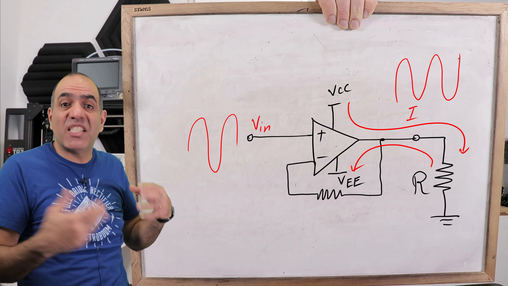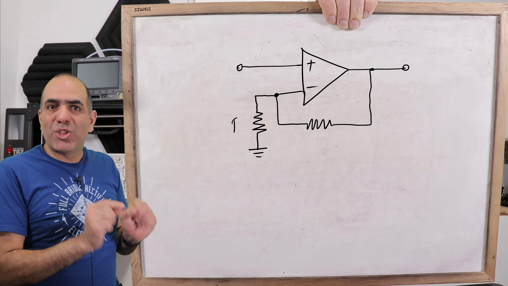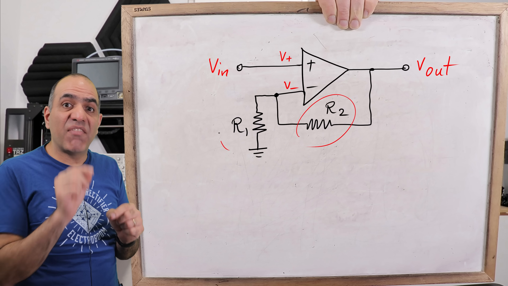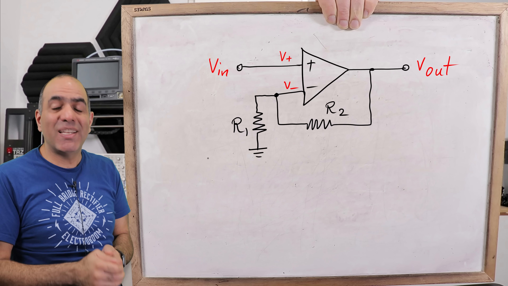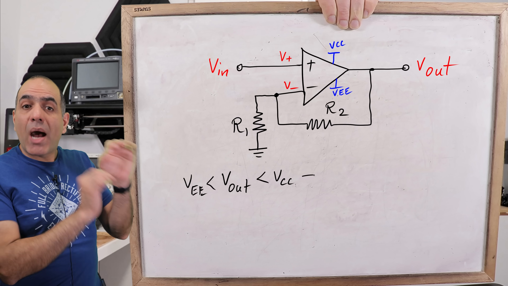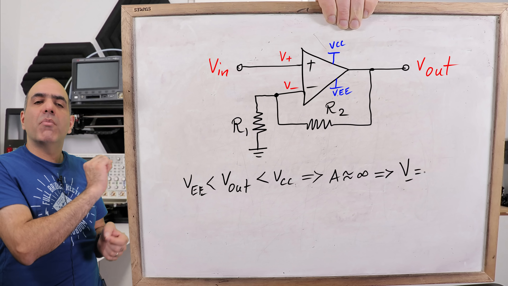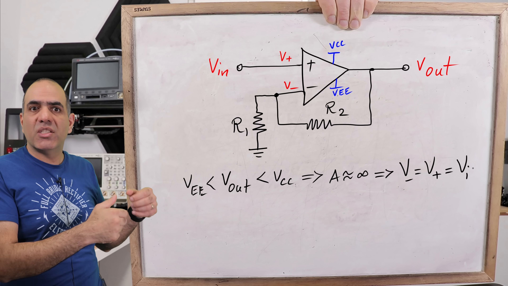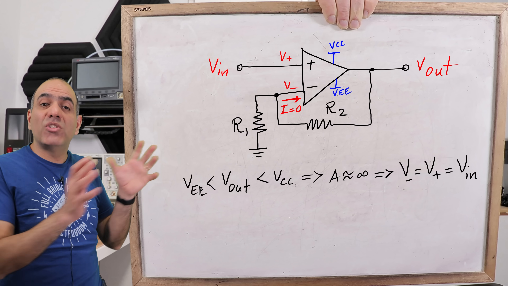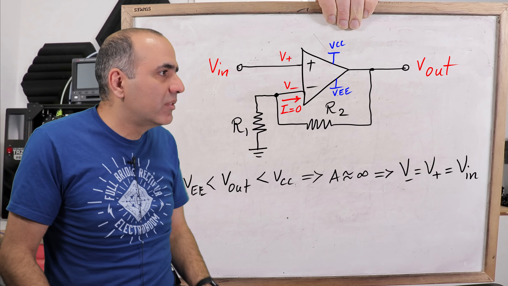You can connect a sensitive signal to the input without loading it, which otherwise would be disturbed by even a minimal load. The buffer copies the signal at the output and connects it to another circuit that may safely draw current from it. But you can also add more resistors to your feedback path — now you are dividing the output voltage over two resistors and feeding it to V−. Let's calculate what's going on here.